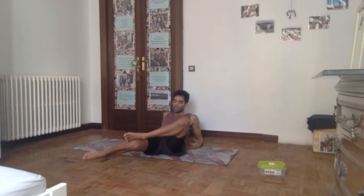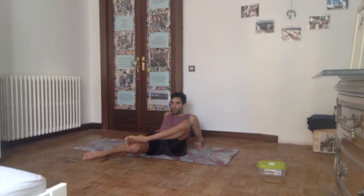If you feel it in the groin, inner groin, then find a slight posterior pelvic tilt. So tuck the tailbone under just so that you focus on the hip feeling the opening. Inhale here and exhale, make your exhale longer than your inhale. Again, inhale and exhale slowly.